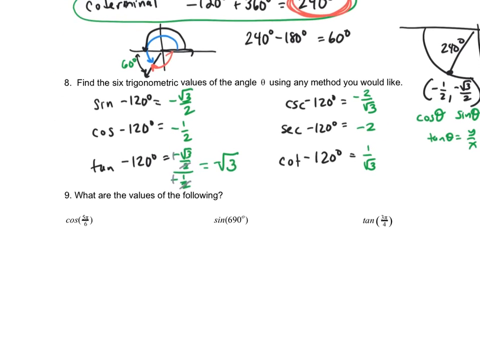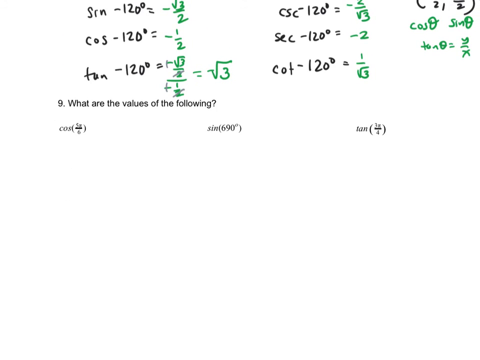All right, so our last problem is just finding some exact values using the unit circle. So 5 pi over 6 and 3 pi over 4 are both on your unit circle. 690 is not, but we can use it. So if I look on the unit circle for 5 pi over 6, I get negative radical 3 over 2, comma 1/2. That's straight from the unit circle. Make sure you're looking at your unit circle, seeing where I'm getting this point, but this is the point at 5 pi over 6. So now if I'm looking for the cosine, cosine is the x value, so this is simply going to be negative radical 3 over 2. And that's my answer.